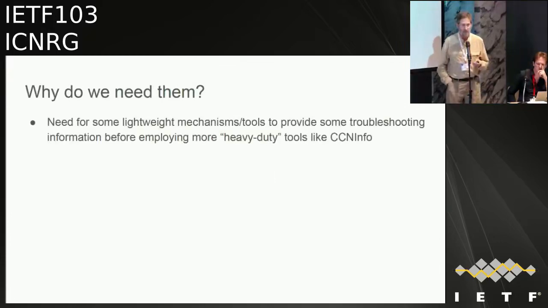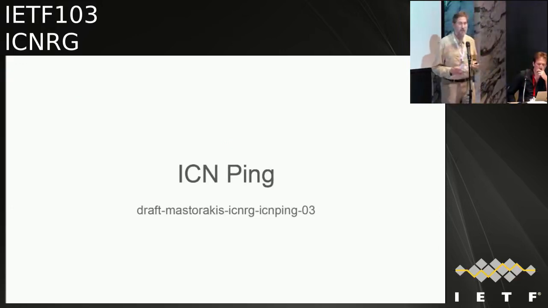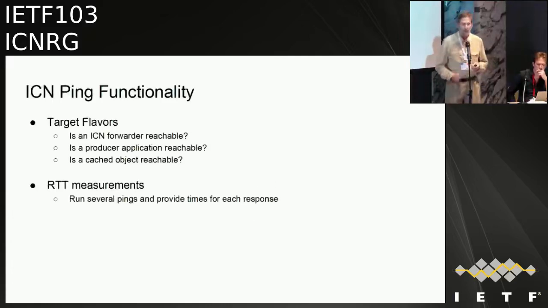And we'll see that these have a very different kind of target and a very different kind of approach to how they're done. So the first of these is ping, and you can think IP-style ping in your brain as your mental model for this. What we want to be able to do with ICN, since it's a richer architecture in many ways than IP, is to get information back about the targets of requests in an ICN world.